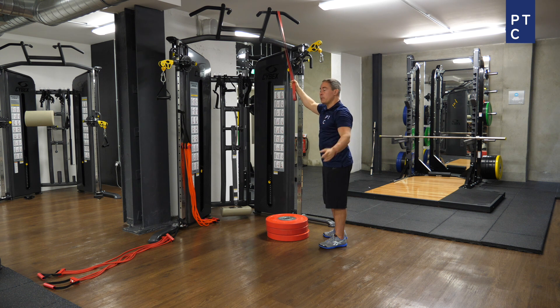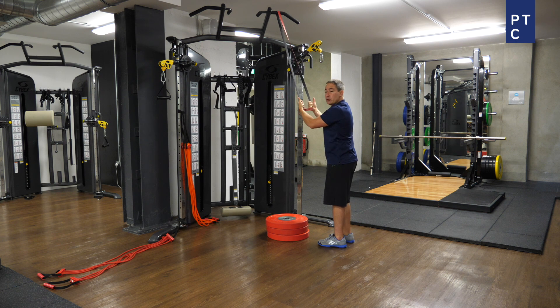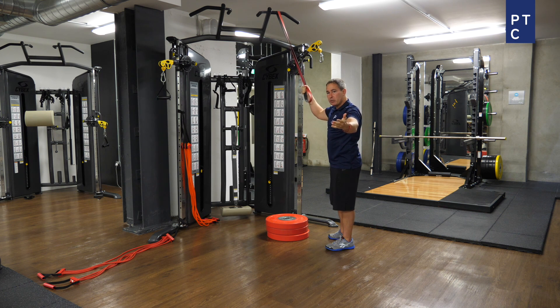The super band arm and shoulder complex starts with a speed triceps extension. I have this attached above me. If you have two super bands — some people call them strength bands — you can have one on the floor and one up there. If you only have one like I do right now, you'll just have it somewhere you can easily take it off. I'm going to go speed, getting it down as far as I can get as fast as I can go, really focusing on the triceps. As you get a little fatigued, your elbows will come forward a little bit — I'm not as worried about it with this complex, but I want to get speed. Quick little side note: James Krieger talks about this — if you really want to get a pump, fast contractions will do it.